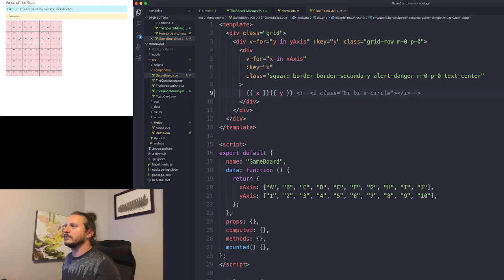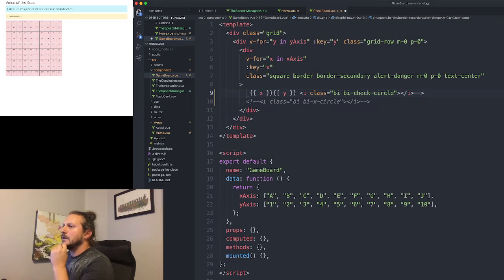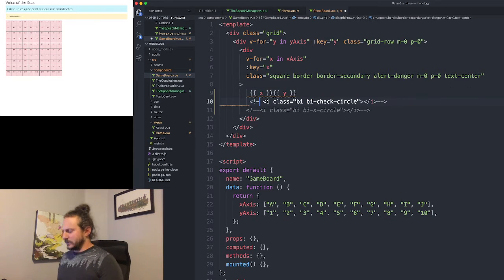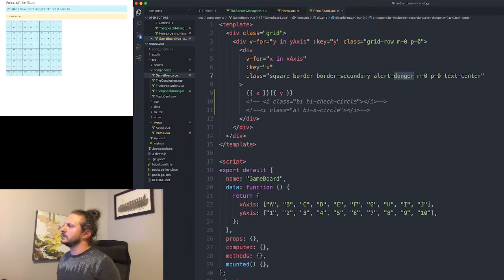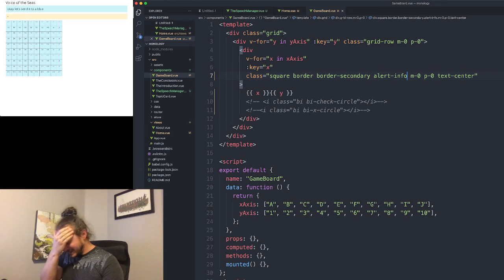There it goes. Oh, we don't have alert danger. Let's set it back to, what happens if we do info? Okay, that sends it to a blue. Warning's going to set it to a yellow. Danger to red. Success is green.